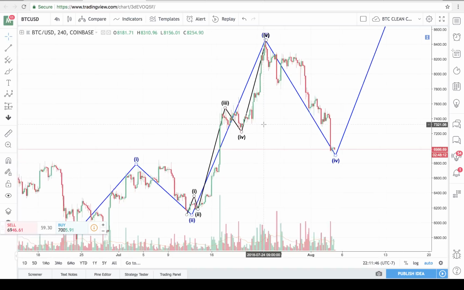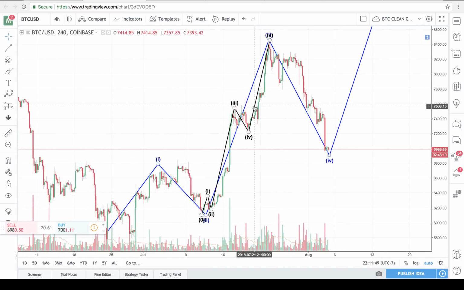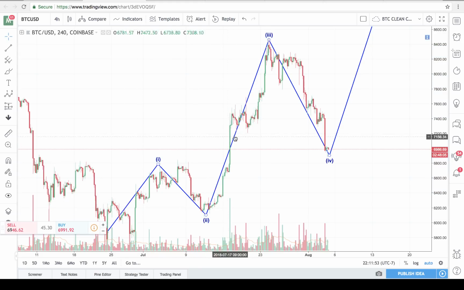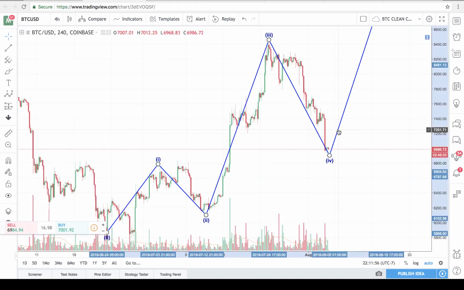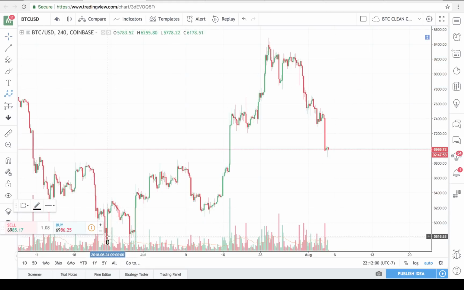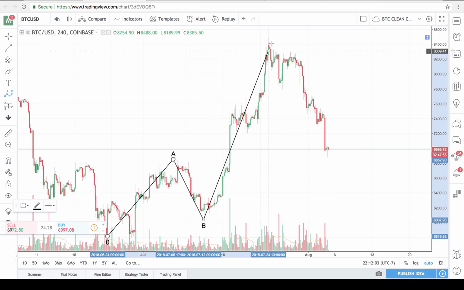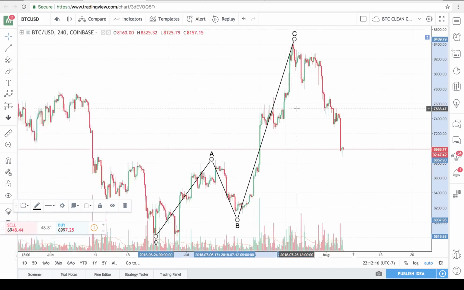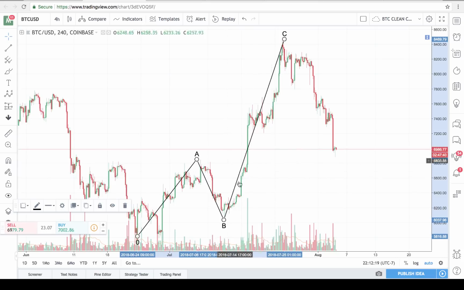Now, that being said, if this wave structure is not a 5-wave structure, if it's a clear 3 waves, and we have this as an ABC, that doesn't work out either. So earlier I said we were looking at a 3-wave structure, an ABC, and the way that it is now doesn't make sense, because a C wave would also have 5 waves, and like I said, we're clearly seeing 3 here. So the only explanation for this particular move up, we've eliminated the possibility of it being a bullish count.